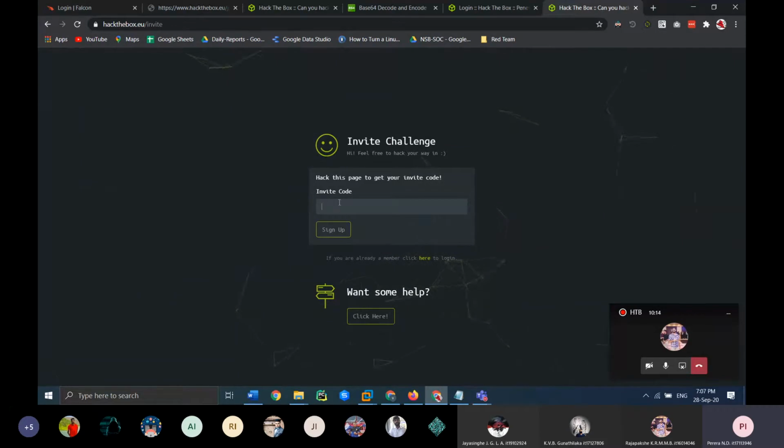As you can see, you have to type something like a password and invite code here. That's how you get into the site. Do not think whether this is an application or software, forget all that. Think of it as a basic web application. So in a basic web application, what would you do?